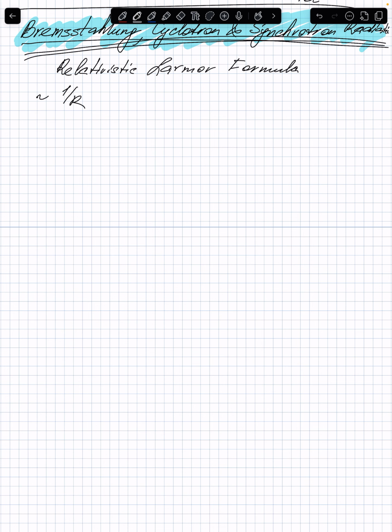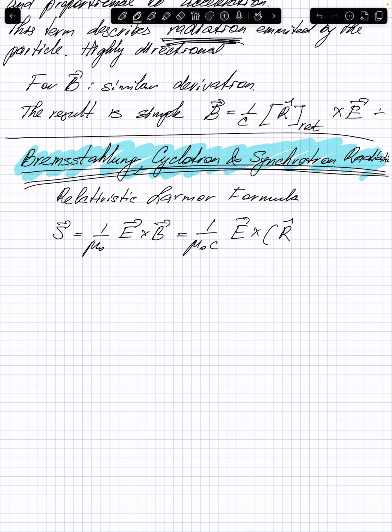So we will start with the Poynting vector first. From the definition of the Poynting vector, we have 1 over mu 0 multiplying E cross B. For the electric and magnetic fields, we already computed them, so we will only keep the 1 over r pieces for both of them to get the following expression. For now, we'll just use the information for the dependence of the magnetic field. So, how does the magnetic field look like? This is the last equation that we discussed.